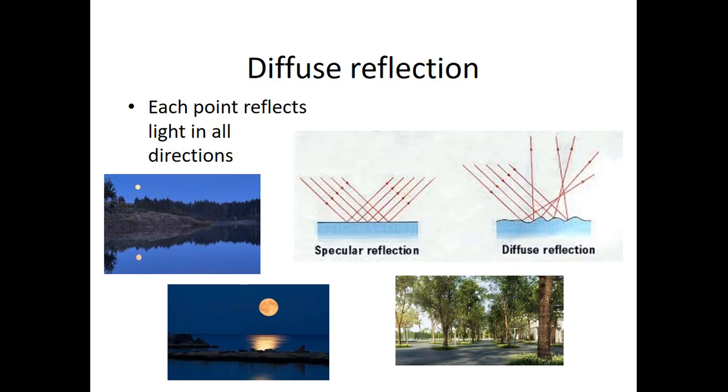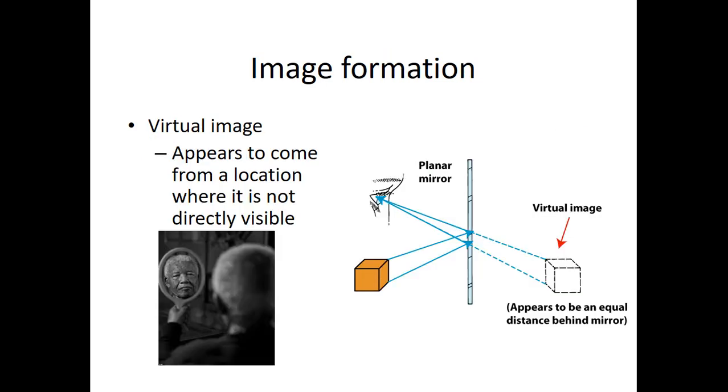On the top left picture, you can see the sun being reflected with a specular reflection, which would be a regular reflection, and you can see the image is very clear. And then below it, where the water is moving, you can see how the moon's reflection in the water is now like a column, because it's being reflected to our eyes from many different angles. It's not just one angle. If that was a perfectly still lake, you would see the circle of the moon like in the picture above it. And then on the right, light does pass through trees because light is being reflected off the leaves. It's not all being absorbed. So you do get light when you're under a tree.